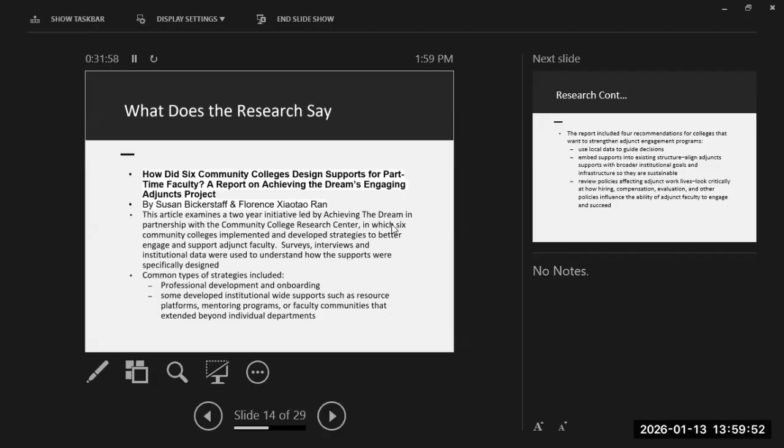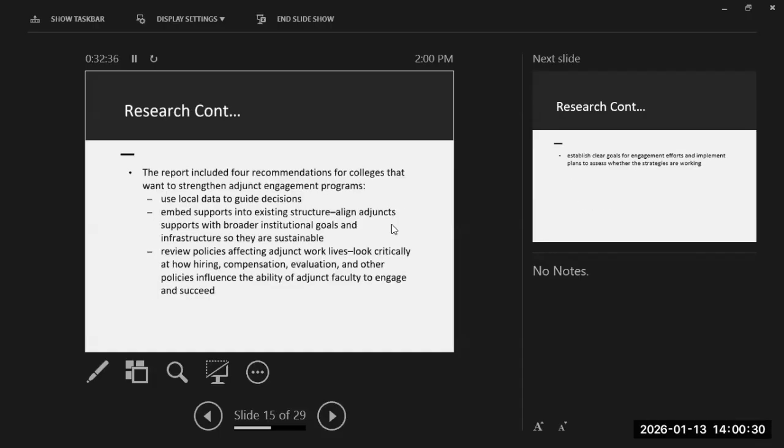And then faculty communities that extended beyond individual departments. And this, I don't think we do this, but they would have meetings where the adjunct faculty from all departments would meet, and that's who would be in the meeting. And they would be talking about things that were applicable just to adjuncts across departments to see what was going well, what wasn't going well. And that might be an idea. I don't know that we've ever had just a meeting of all of the adjuncts to get their feedback. Might be something to think about.